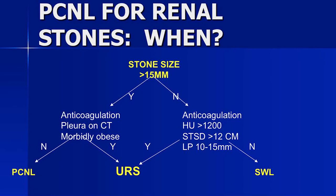So 15 millimeters sounds small. You're probably thinking, isn't it supposed to be 20 millimeters? There's a mistake. And I've dropped the criteria for performing or considering PCNL to 15 millimeters for a number of reasons. The first reason is I think our technique has improved, and with improved technique, decreased risk of morbidity. There's also a stronger push now to better outcomes with a single procedure as opposed to multiple procedures with unfavorable outcomes that then eventually end with a PCNL.